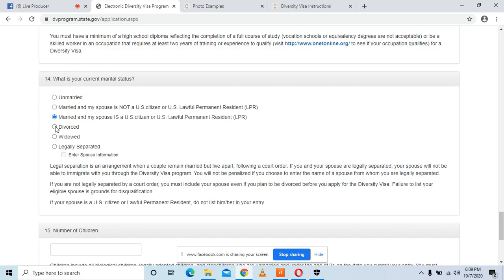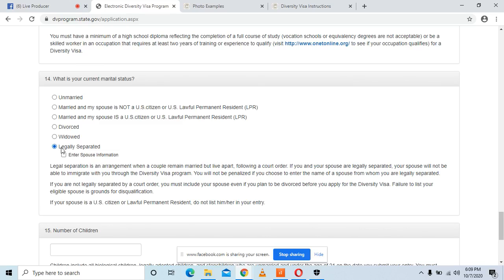And the next one is divorced. As you know, you were married, but you got a divorce. The other one is widowed. Maybe your spouse is no longer living. And the other one is legally separated. You went to the court of law, you were separated.